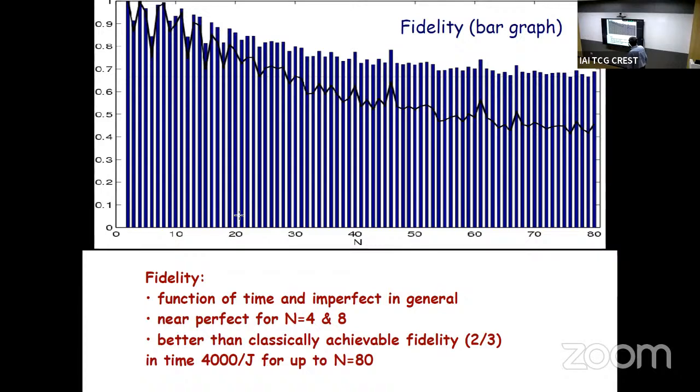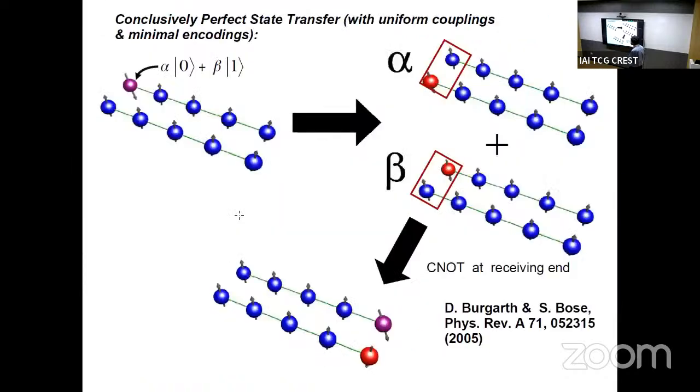Now, another interesting thing is that this black line is the entanglement that can be sent from one end to another. How is entanglement sent? It is sent in the following way. You can entangle two systems and send only one part through the channel. And that actually works for any length. The amount of entanglement which reaches is 1 by cube root of n. It is related to the first peak of the Bessel function. So for any length, you can send entanglement, which means it is actually a bona fide quantum channel.